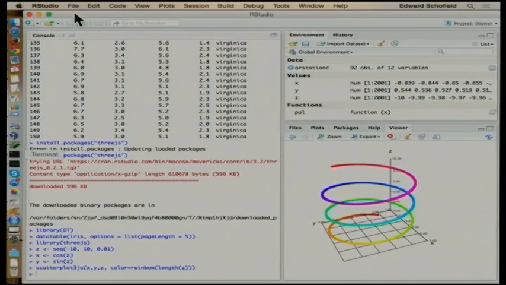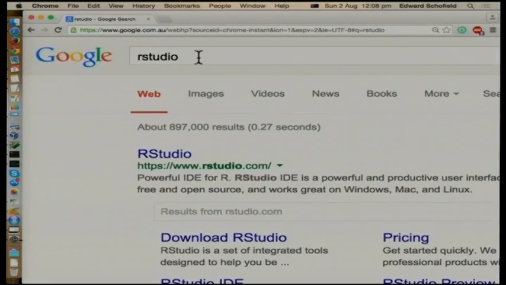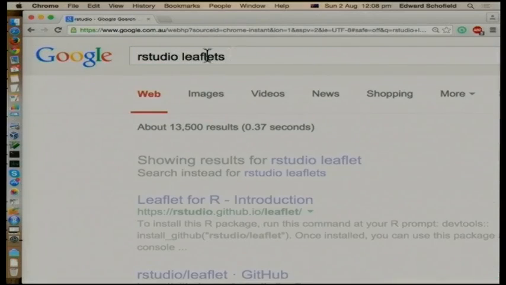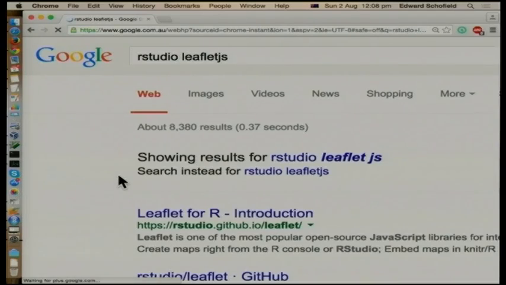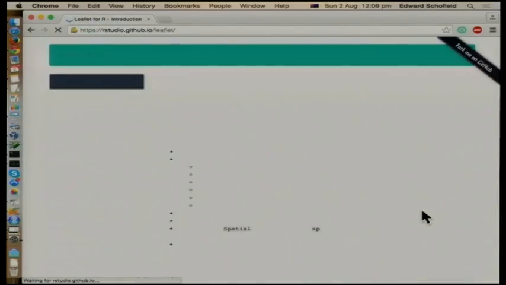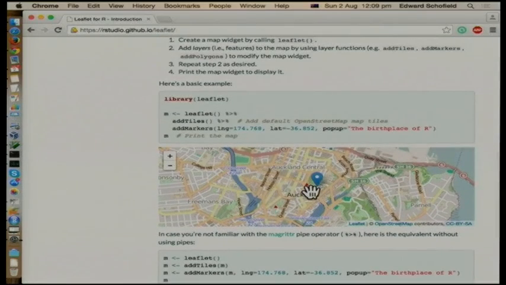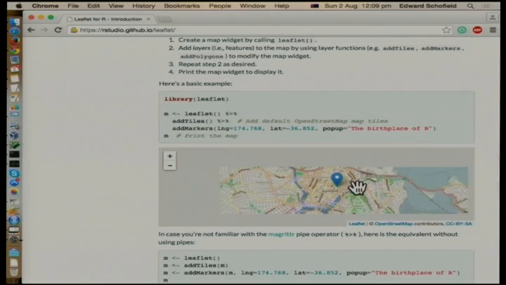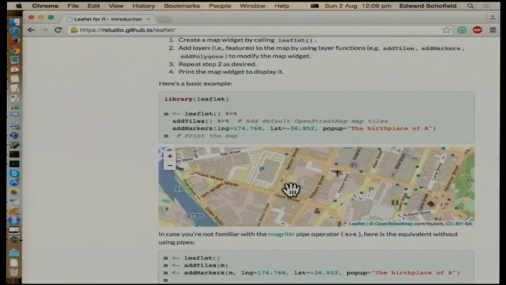In particular, RStudio's a company, and they've got Leaflet.js, and they're sponsoring various bits of development with this, for example. So this is a nice one involving mapping. Okay, so we've got our map using OpenStreetMap. We can just zoom in and out here and pan around and so on. And that's just made using this R code.